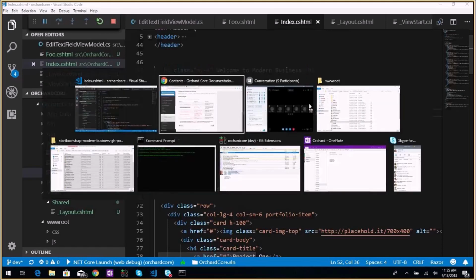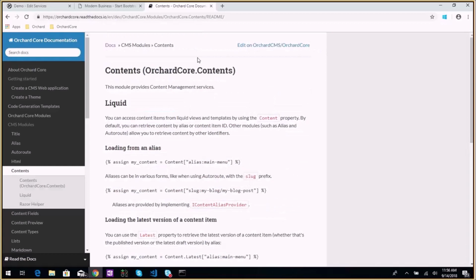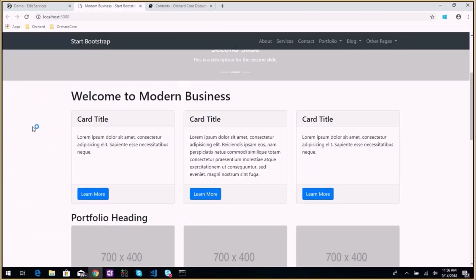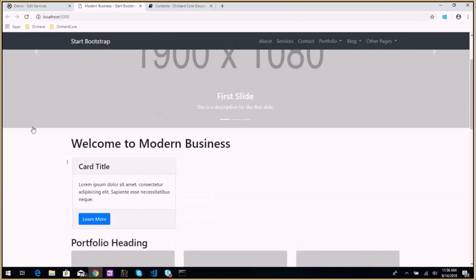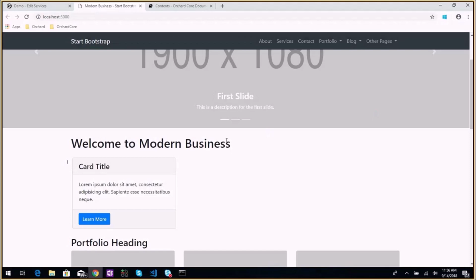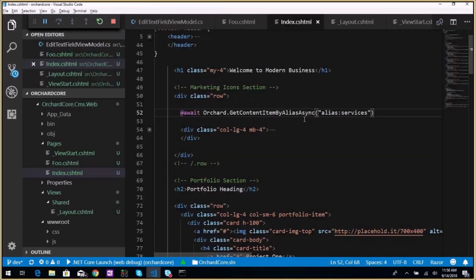I think it might just be service or content item. So if I go on the home page here and press F5, I see an extra parenthesis here, and this thing just displays nothing.